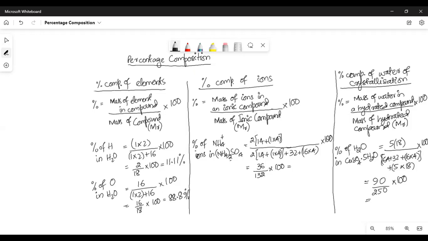36%. Yes, 36. Is that right? Yes, it's 36%. Oh, my bad. It has to be three significant figures. We can't really write 36%. It is going to be 36.0%. Okay? It has to be three significant figures. Oh, this one missed out on the previous part. It was 27.27%. Now you have all the answers.